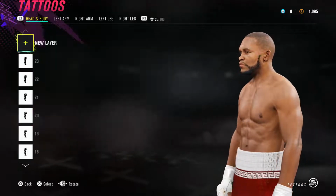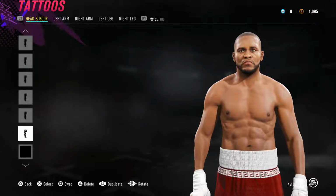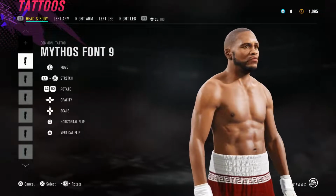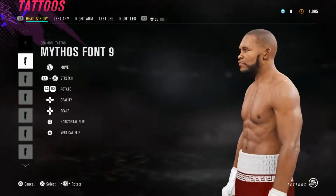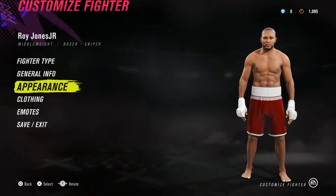I don't know, man, big guy. So I wish Roy the best. So really quickly, these tattoos from 18 to 23 are for his beard. And that's what we've done, basically just to give him a bit more lines on his beard. And so yeah, that's Roy Jones, man.